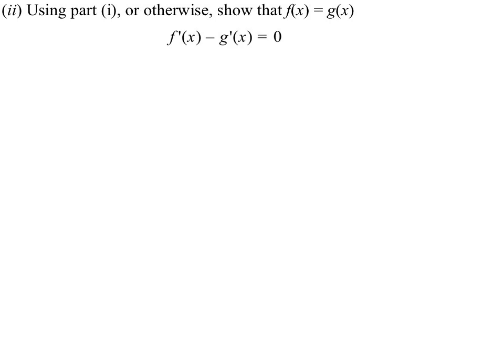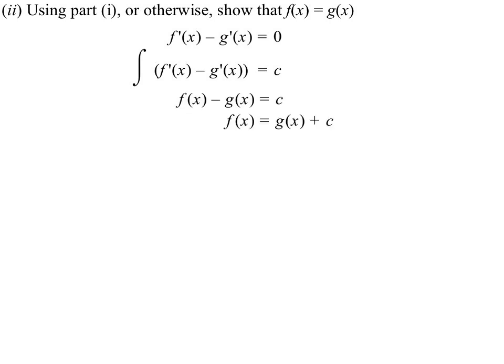Well, we just showed that the derivatives are the same. Now, it does not necessarily mean the functions are the same. You can have different functions that end up with the same derivative. It's just because you've maybe moved one up vertically or down vertically. They would still let those x values have the same slope, but they are different curves. But what we do know is that when we integrate that, because when I subtract them I get 0, when I integrate them I get a constant. For them to be the same curve, that constant would have to be 0.